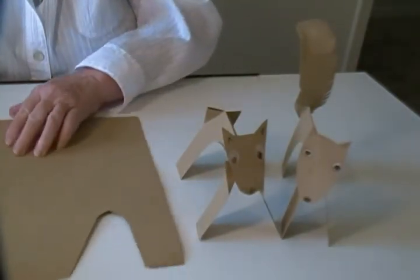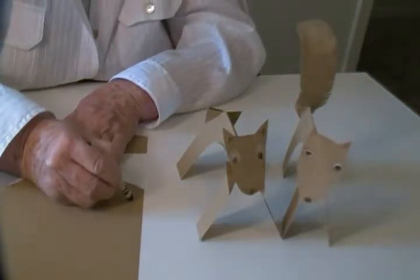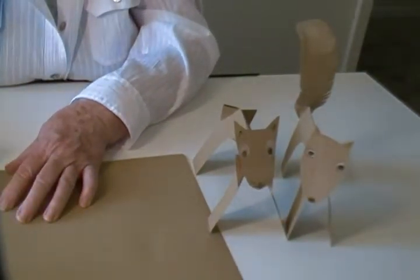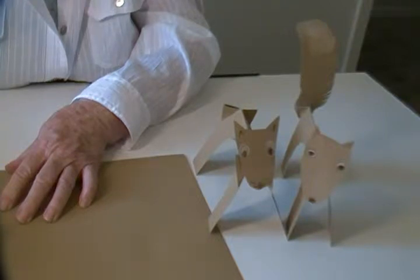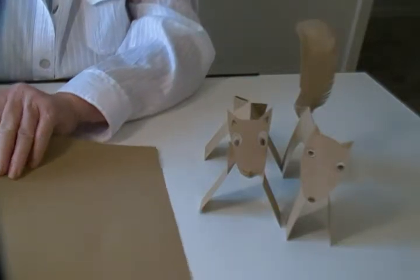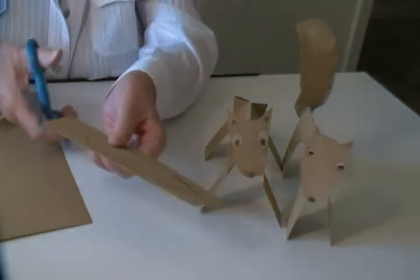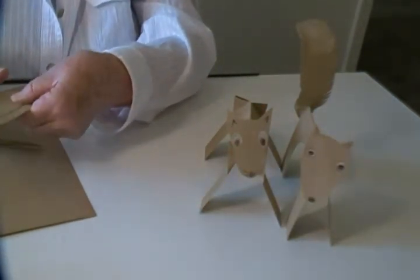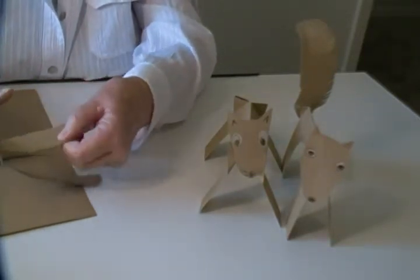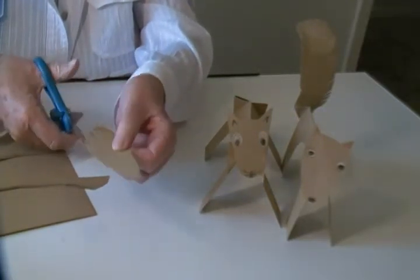The tail is basically a big teardrop shape. Let me turn it this way so you can see. It's just a big teardrop shape. After you've cut the tail out, you want to fringe it like this.